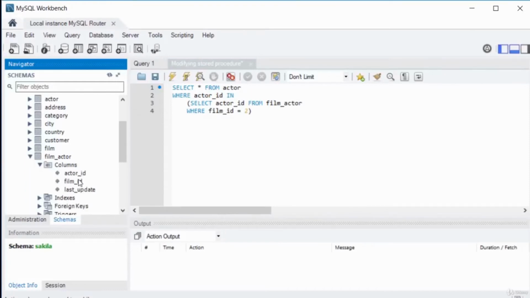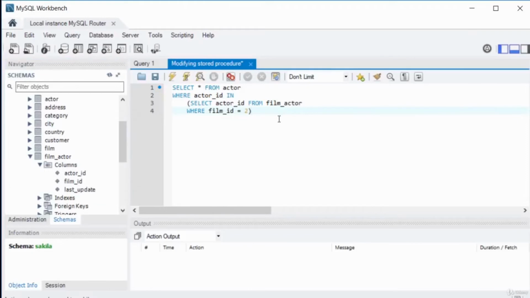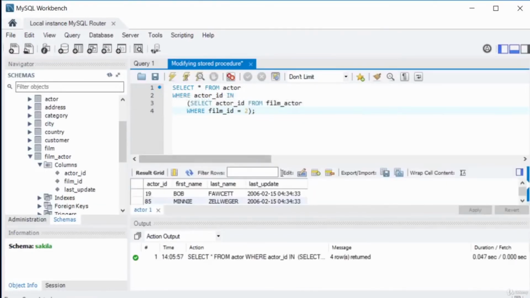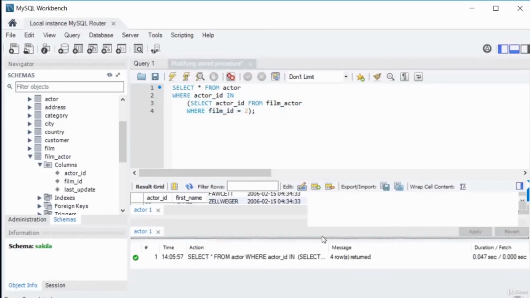So I've already shown you, that's the actor ID and that's the film ID from the film_actor table. Let me execute this query by clicking on this, and you can see here the result of the query.